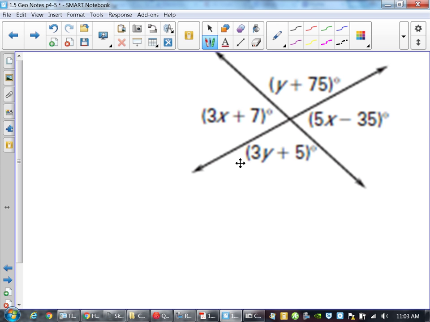Yes, ma'am. Couldn't you solve for x or y and then you could figure out what x is or what y is because you would know that that's the line? Yep, that's one way of doing it. One way of doing this is solve the equation for x or y, and then use it as a supplement problem, or solve for x and then solve for y. Because what do you know about the two angles with y's? They're the same because they're vertical. What do you know about the two angles with x's? They're the same because they're vertical. So we just do it separately. For me, I think that's the easiest.